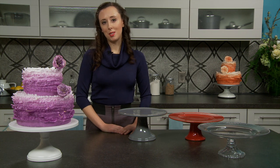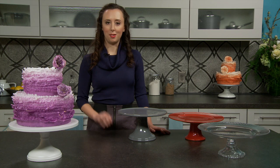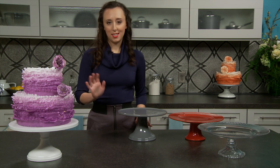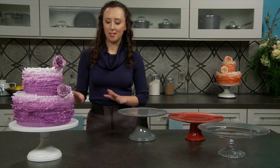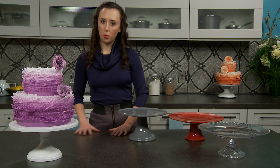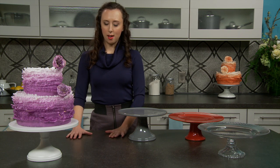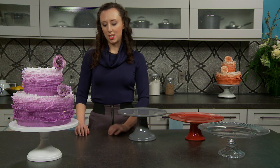Here are a few tips on how to select a pedestal cake stand for your cake. So I want to start off by telling you what I think of as the ideal. Sure, you can use just your wooden board that your cake is sitting right down on. That's totally fine. It's a really easy, safe way to do it.